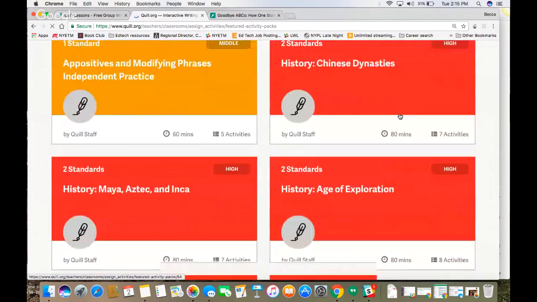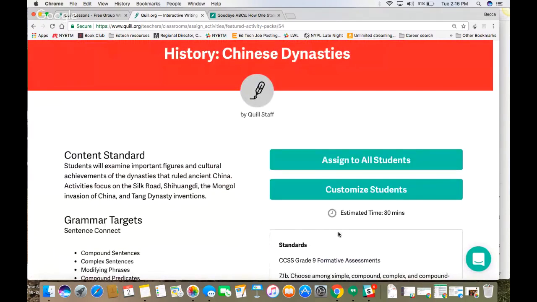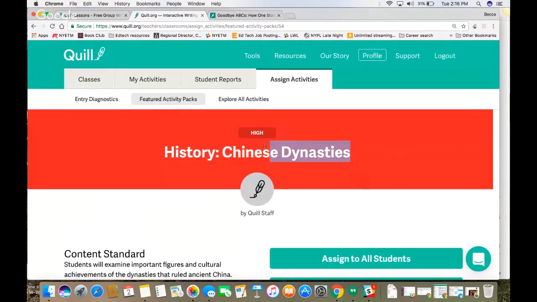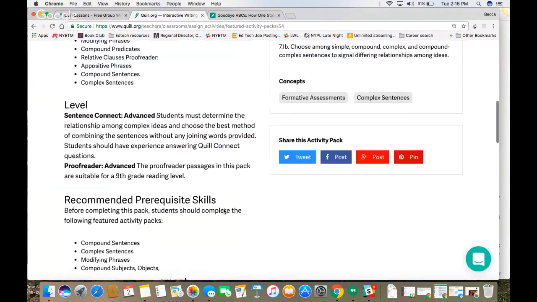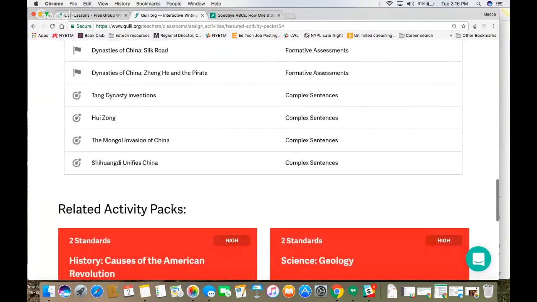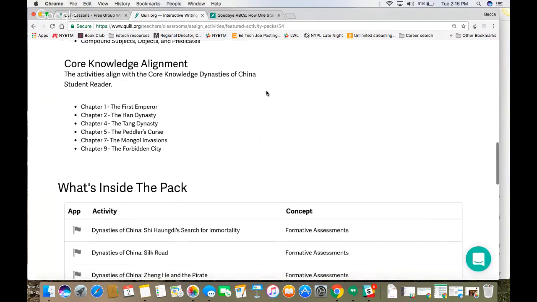These are the ones that show up usually in red because they're higher level skills, but these are really content-based, right? We know people don't learn in a vacuum. So any Quill activity, even the BATS one, is going to teach students a little bit of content. These are really going to focus on one idea, right? So this is all about different Chinese dynasties. So every sentence they work on, every proofreading activity, everything that they do is going to focus and share information about this topic.